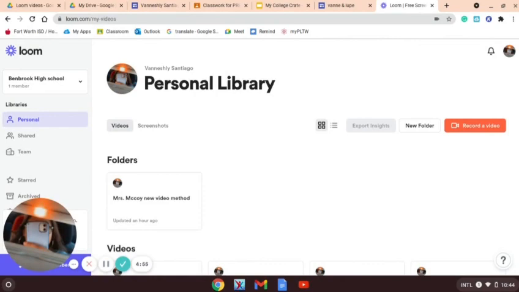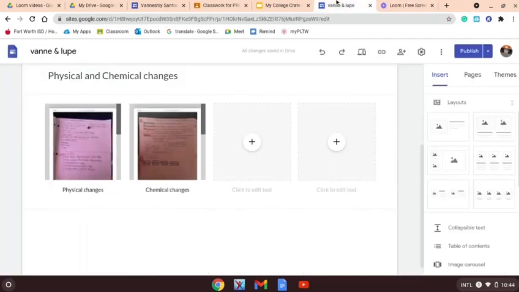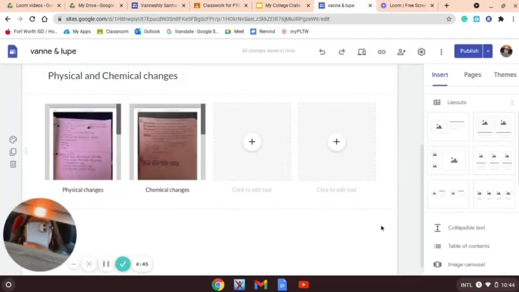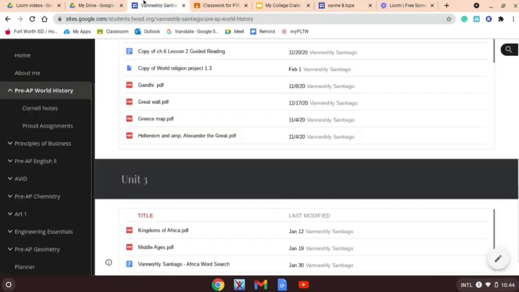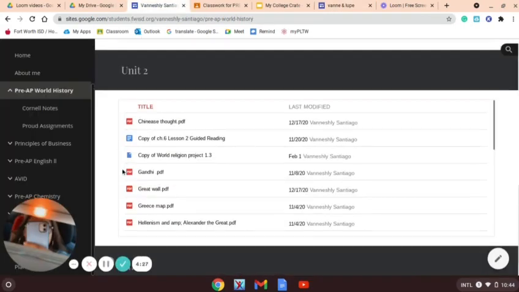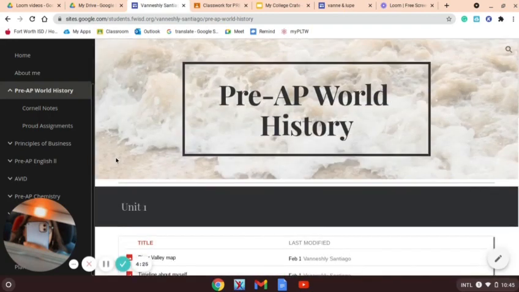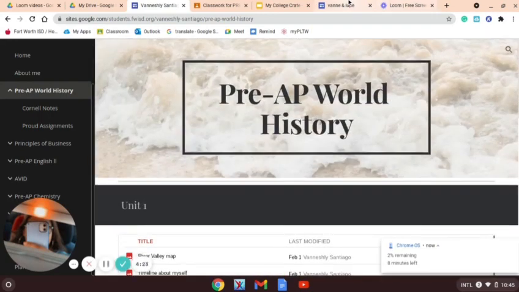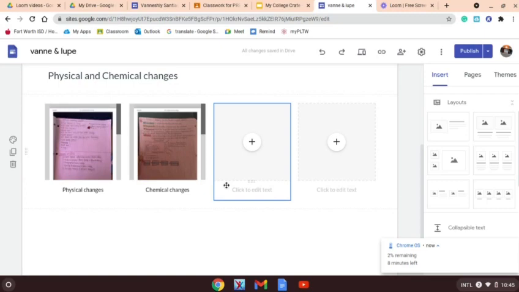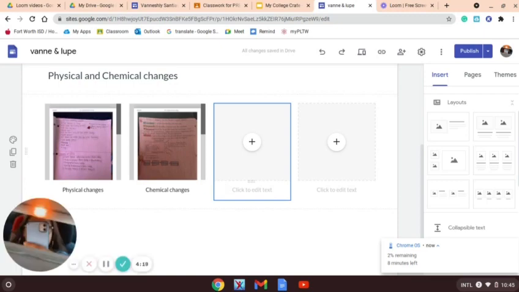Today I'm going to be showing you a new method that we're going to use on how to insert our assignments to Google Sites. Previously, our assignments used to look like this. It's going to change. We are no longer going to have our assignments like this. Our assignments are not going to look like this. They're going to look like a list. So we're no longer going to use this method, and we're no longer going to use the same steps.